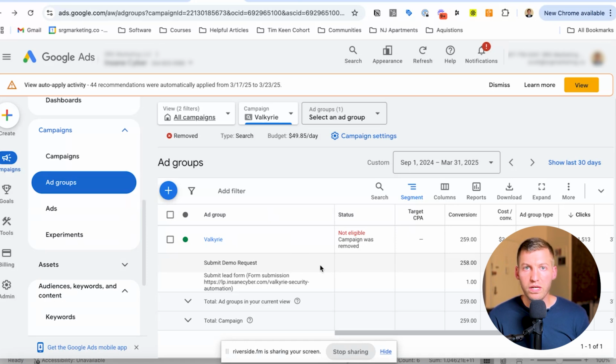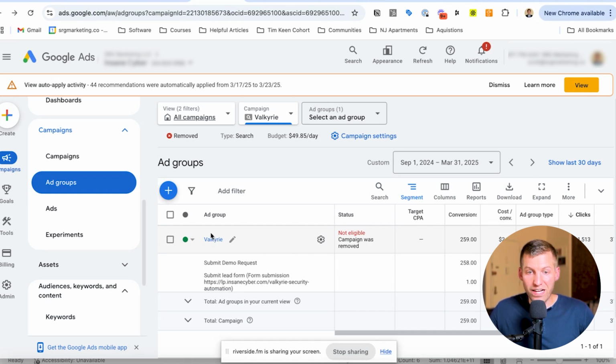It reduces click-through rate and conversion rate, and it lowers your quality score, which is a score Google gives you on how relevant they think your ad is to what you're targeting. If your quality score is low, you're going to have to pay more to show up. If your quality score is high, you're going to have to pay less. Google's trying to incentivize you to do the right practices to make sure your ads are relevant to what people are searching. So I'm just looking at the account here.